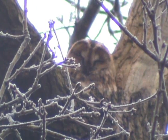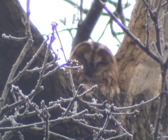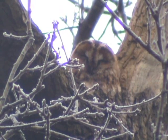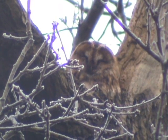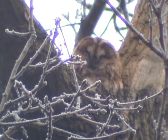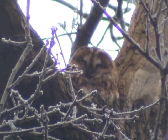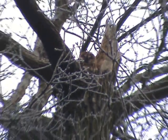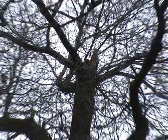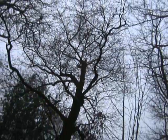There's the tawny owl — I say 'the' tawny owl because it's a regular bird. A lot of people know about this bird; even people that don't actually bird watch know about it and often ask if you've seen it. It's a bit of a local celebrity. Just pulling back now so you can see the bird — it's at the top of an English oak tree in White's Wood.